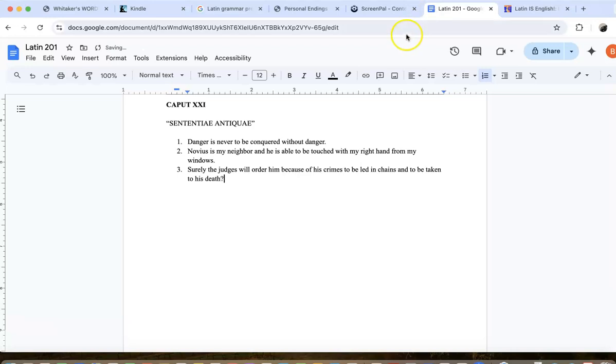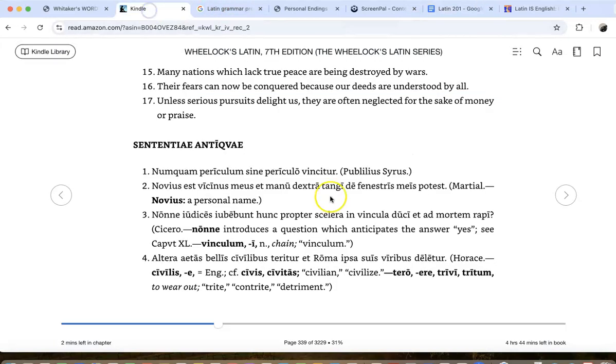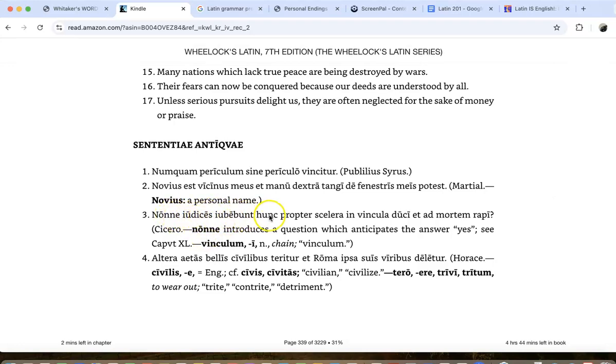Oops, I almost forgot the question mark. So this one, it's not tricky, but this one will once again sort of require careful working through the sentence and really knowing what cases and what endings these words are in order to understand the sentence accurately, and of course to translate it into English accurately.